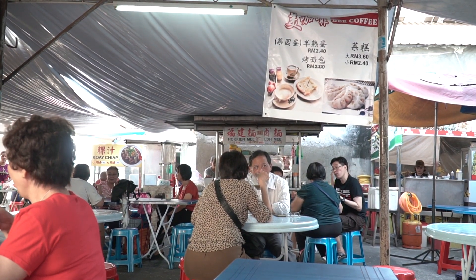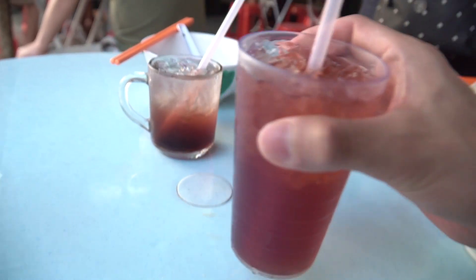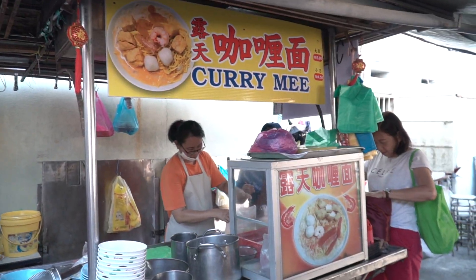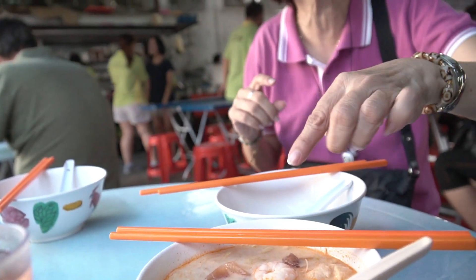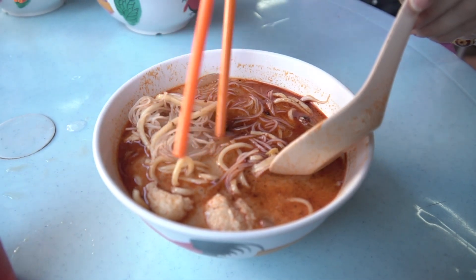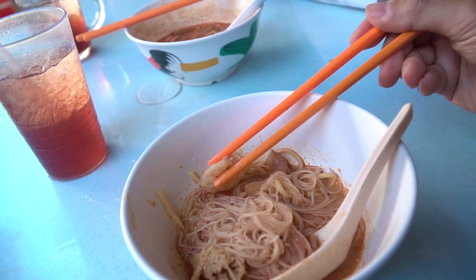We are currently in the Chao Rasa market and there are so many different stalls to pick and choose from. My nutmeg drink just arrived — it tastes like Coke but flat, with no carbonation whatsoever. If you're walking around and sweating, this is a very good thing to have. Next on our plate is curry mee, a Penang version because it has coconut broth. There are two types of noodles: the yellow one is called Hokkien mee, and there's also cuttlefish in it. Curry mee is the bomb — you can definitely taste the strong broth with a lot of spices.